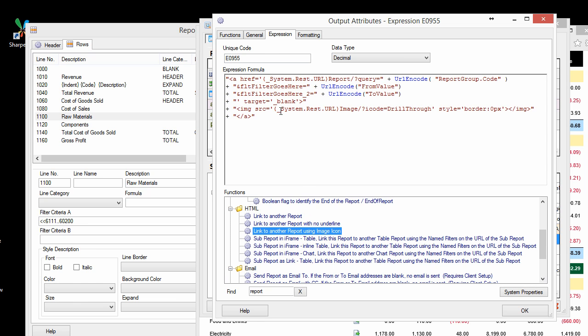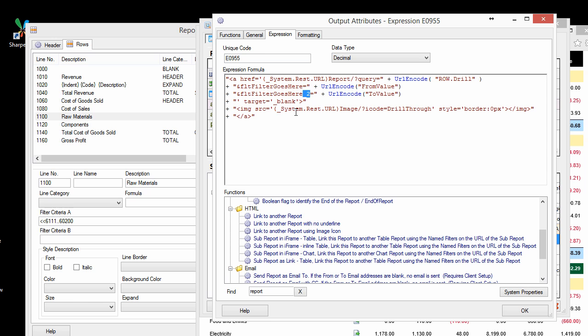I'm just going to double click on that, and most of the things are filled out for you. All you need to do is change the report code. So there's our report code, and then the filter criteria. Those are the two things you need to change. So the report code was row.drill. I've just changed that. Next is the filter criteria. For the filter criteria, basically you've got the keyword FLT, which stands for filter, and then you've got the name of the filter you want to override.